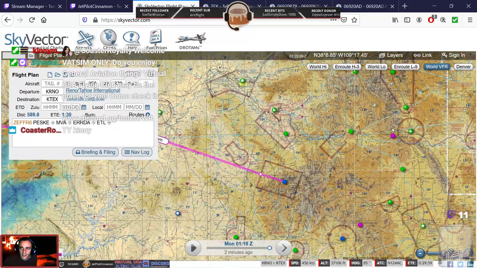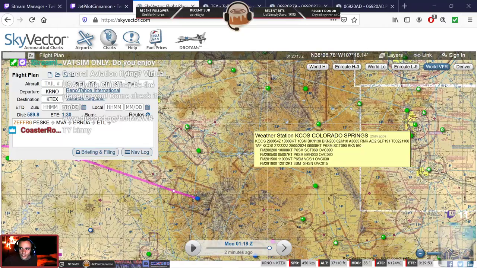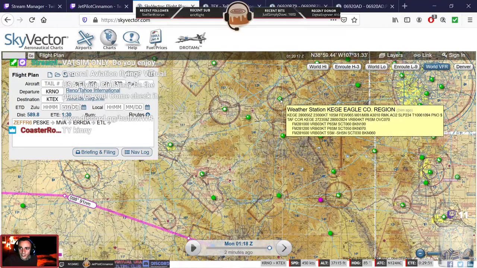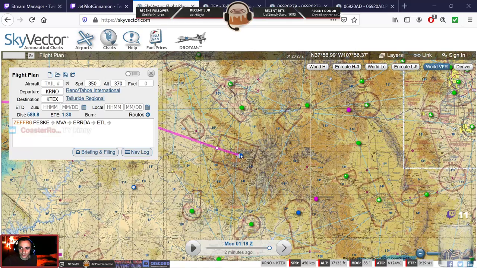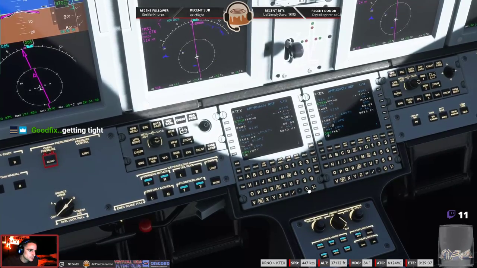Again, we have a diversion airport of Eagle, which is, where is Eagle? Where are you? You're up here. Eagle County is our divert, chat, if we have to. So it might be a little bit interesting getting into Telluride right now, so we'll have to keep an eye on that. But right now we've got minus 5 and the wind is calm, so let's go ahead and do wind calm.